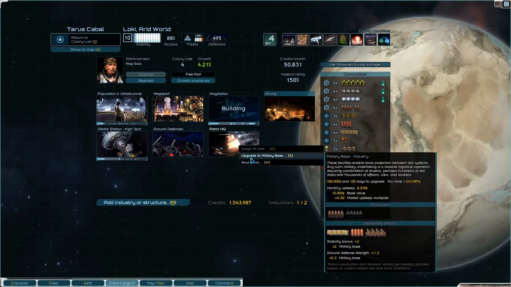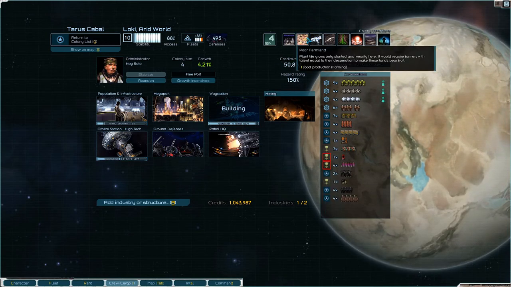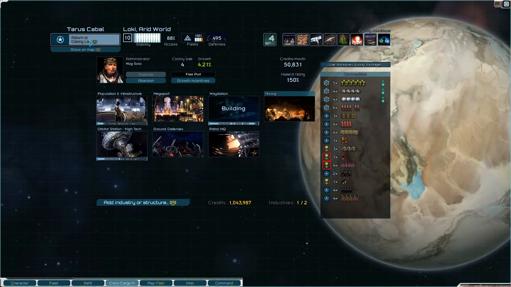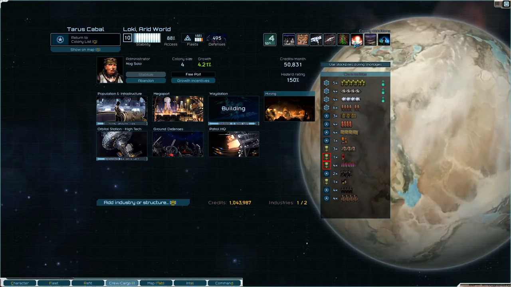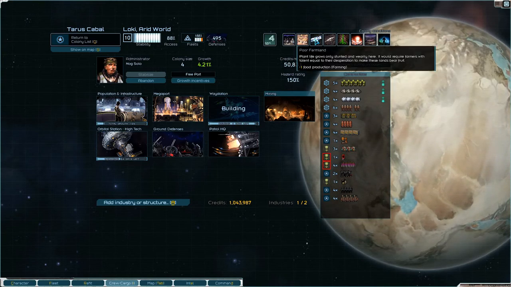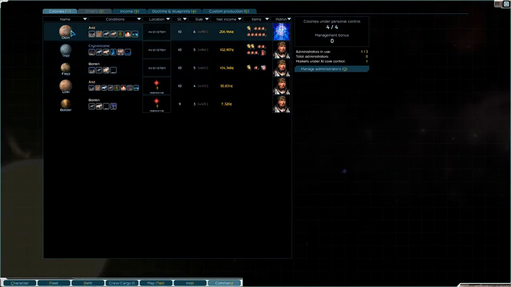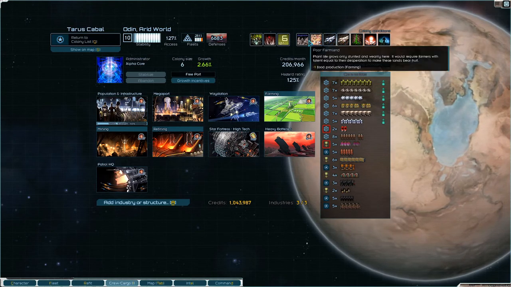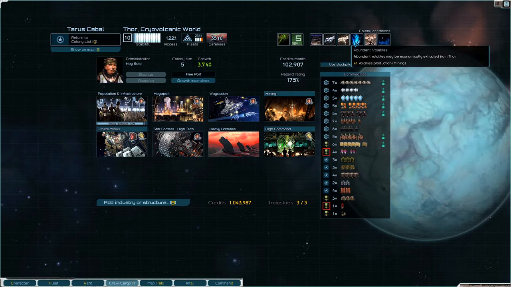I think I'll upgrade you to a military base. Oh wait, we have farmland here, so I actually want farming here. It's not great farmland, but it's farmland. There are no volatiles here. Do I have volatiles anywhere? I think I do. Yeah, volatiles there, abundant.